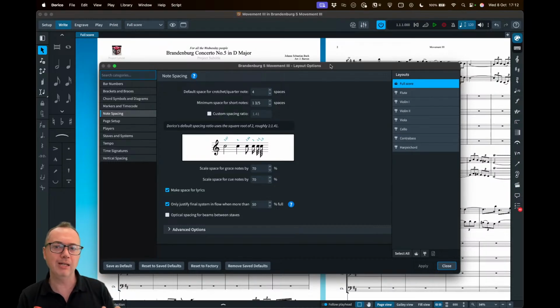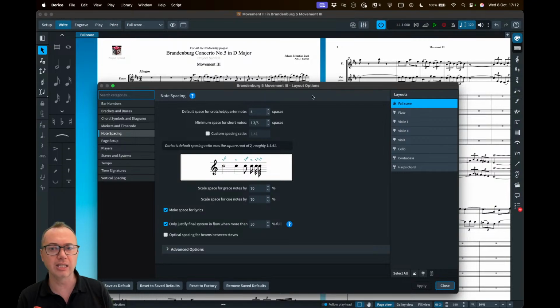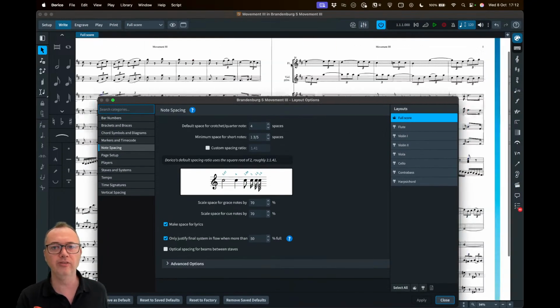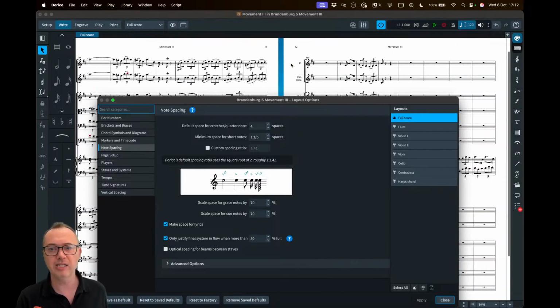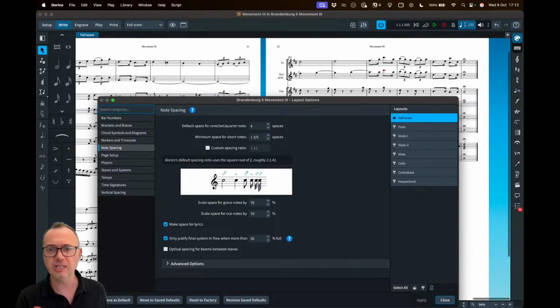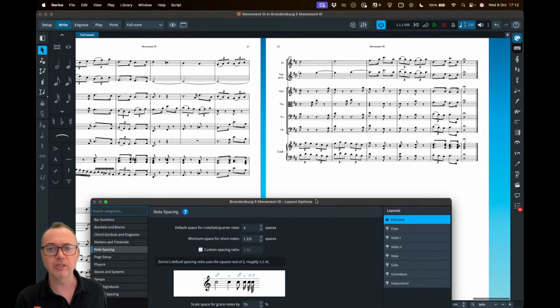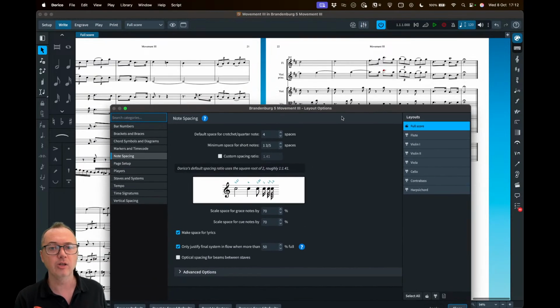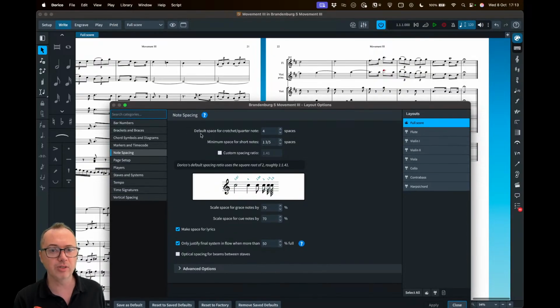And what you can often do is reduce this slightly. And this is something I would certainly look at if you're looking across all of the music here and you're deciding actually this is now getting to page 22 here. And actually, could we make it fit on less pages? The quickest way of doing that is just to reduce the note spacing, because it will reduce the note spacing all the way through the entire project and make it all consistent.